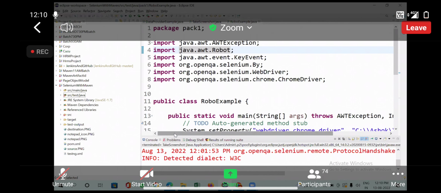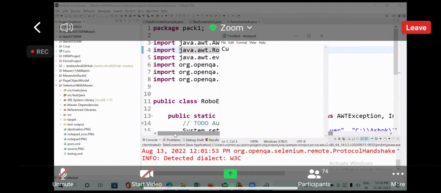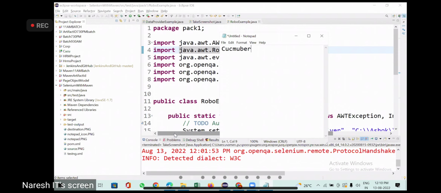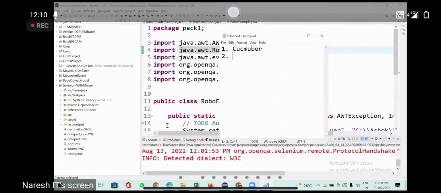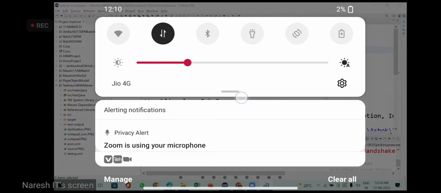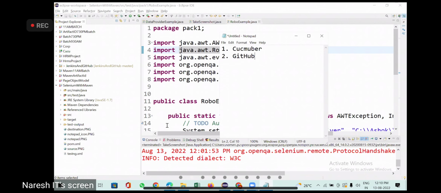Okay, so what is pending to cover till now? Cucumber is pending, right? Then GitHub is pending.